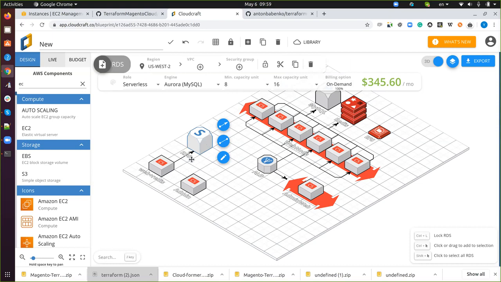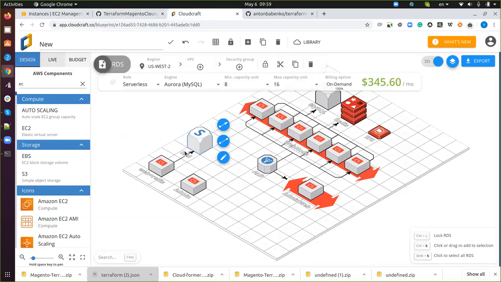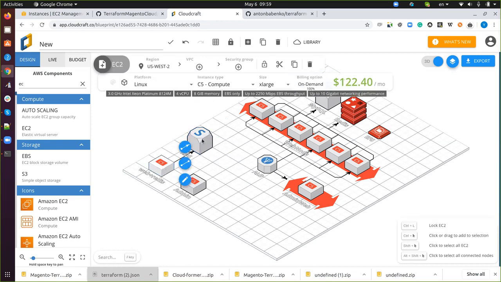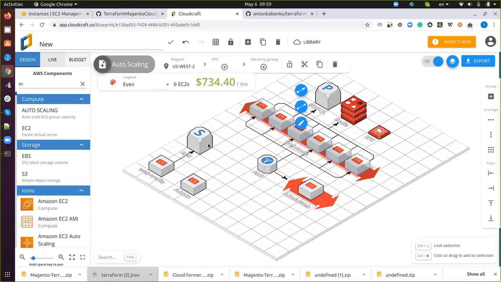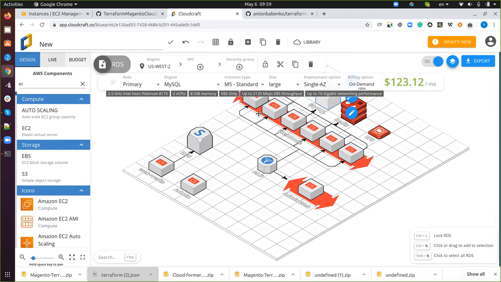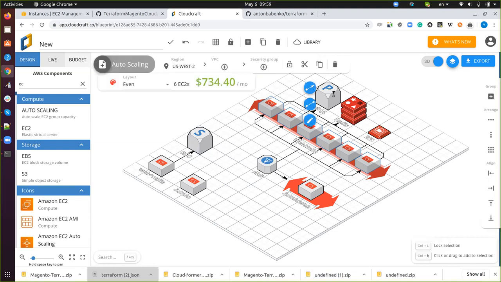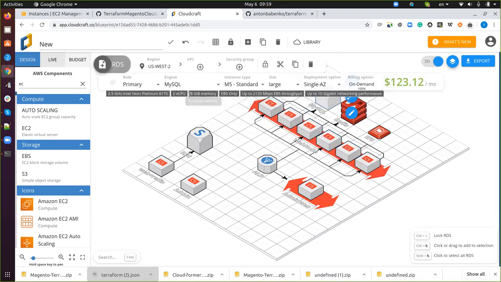Sorry for interrupting and showing these AWS tools. Let's calculate price. For example, for big clients, this MySQL database is enough.